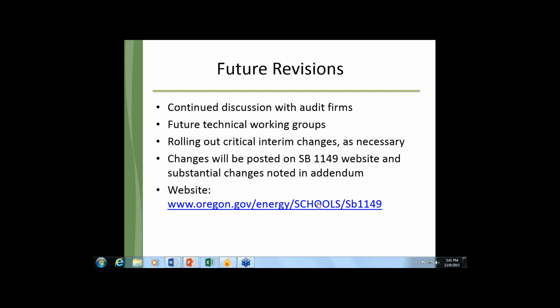The concept of the targeted audit has a couple of different goals. One is that if fewer measures do need to be analyzed than in a whole building audit, this allows us to do that. This would allow us to look at a building that wanted to change out some lights and had been audited previously. A targeted audit would absolutely be appropriate. If you are looking at more than one measure, a targeted audit can still be appropriate. 1, 2, 3, 4, 5, 6, 7, 8, any number of measures less than the entirety of the measures potentially to be analyzed in a building would be considered a targeted audit.